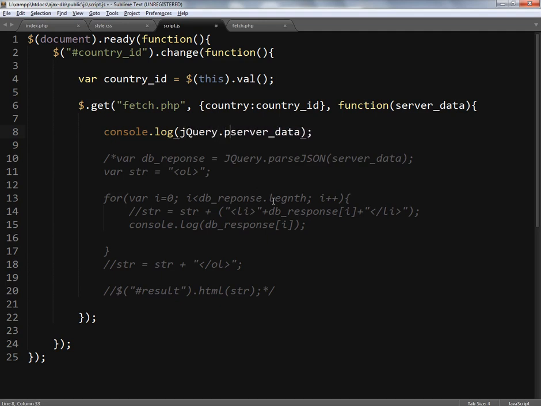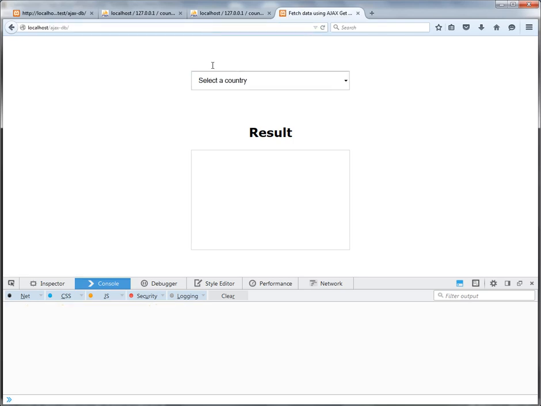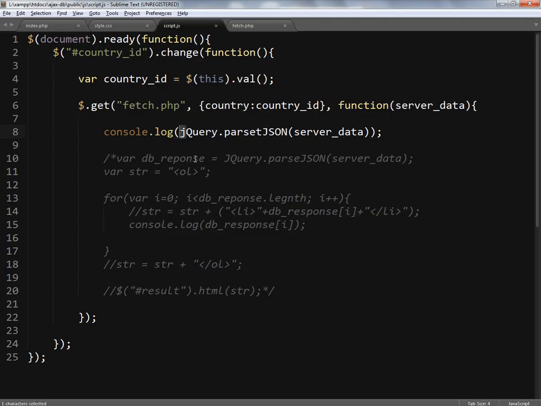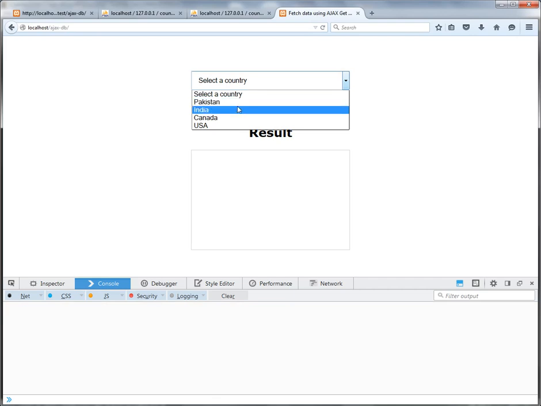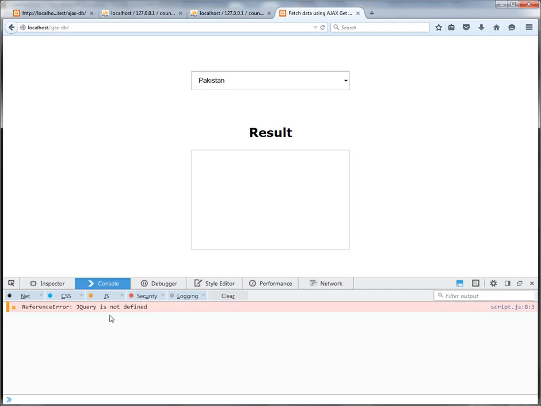jQuery dot JSON, refresh. If I select Pakistan, actually there is something wrong with this function. And if I go back and instead of writing lowercase j, if I write uppercase j, what's gonna happen then? The same error, jQuery is not defined.